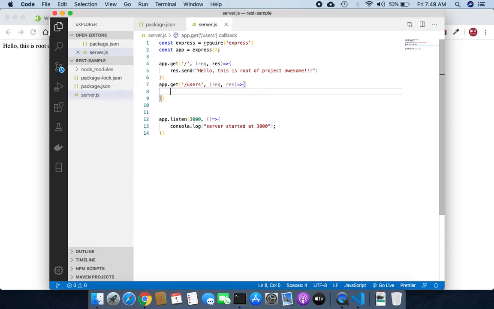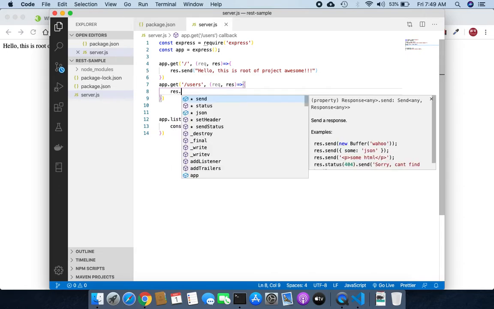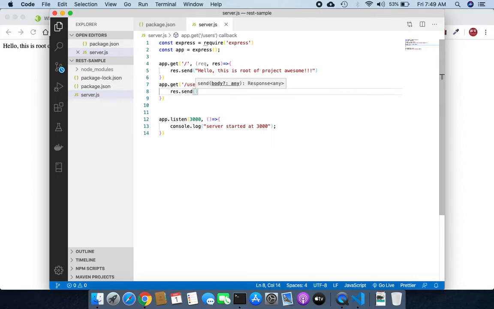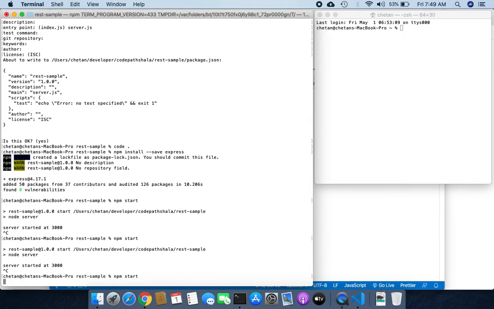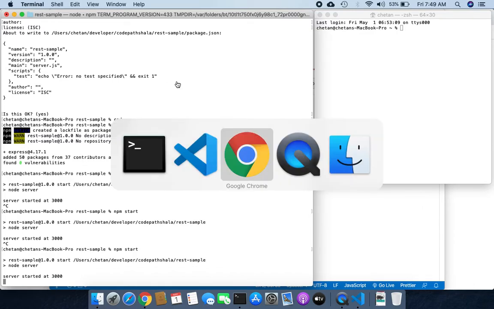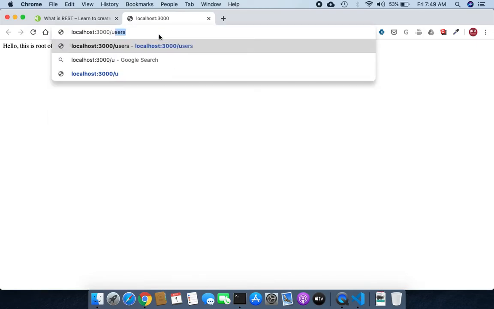Right now we don't have a DB, so we are not configuring it, just sending a default message, list of all users it is. So again I need to restart it, and if I go here to users, so here it is.